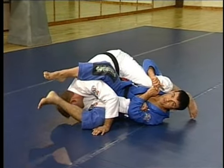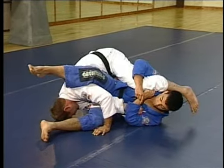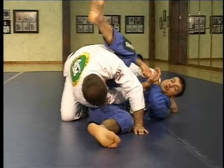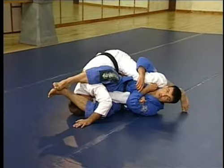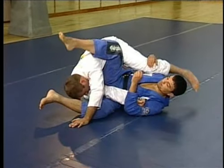Now, if instead I try to flip him, I'm going to actually feed him leverage to eventually pull the arm out. You see how the arm is going out? That's one additional reason you don't want to insist on flipping your partner from this position. Your goal is to submit him. And here you already have the position.